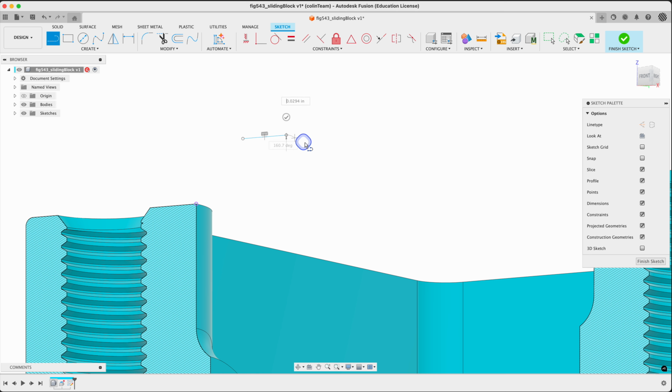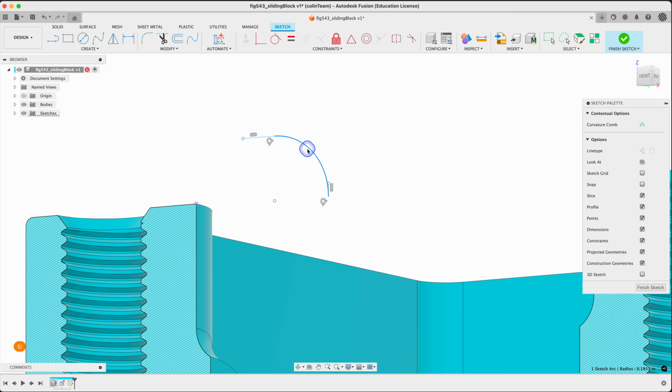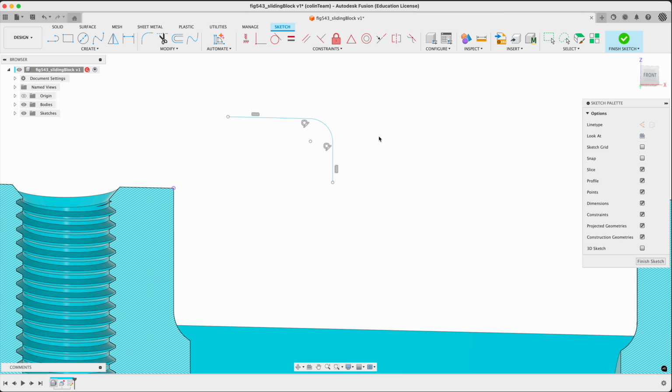So horizontal, two sets of tangent, make one of them horizontal, vertical if we missed it. Ooh, it's not what we want. Ooh, there we go. Want this to be as straightforward as possible. Let's go for equal.